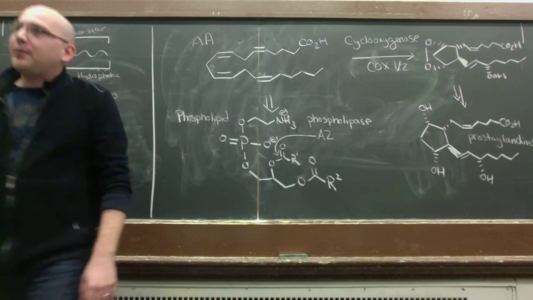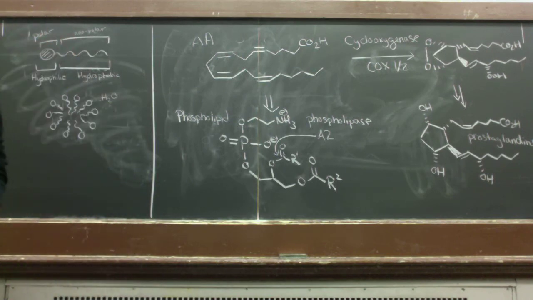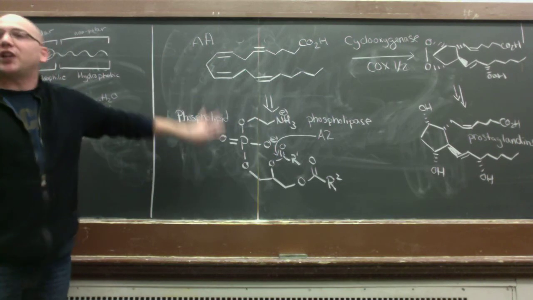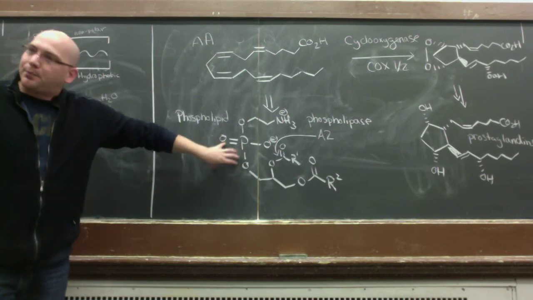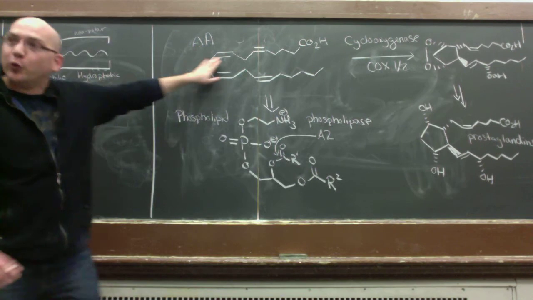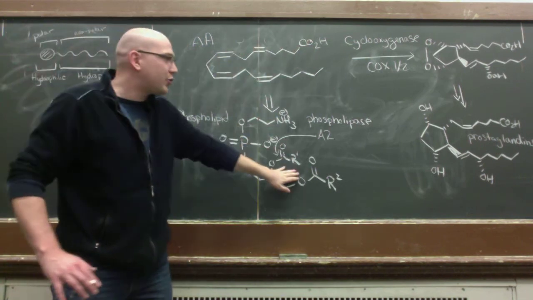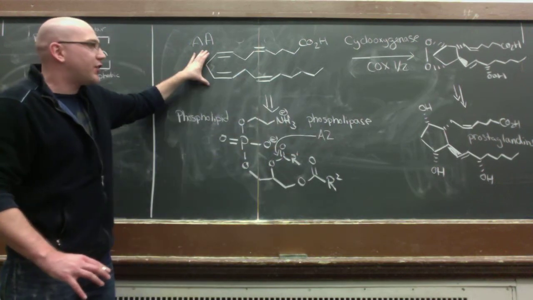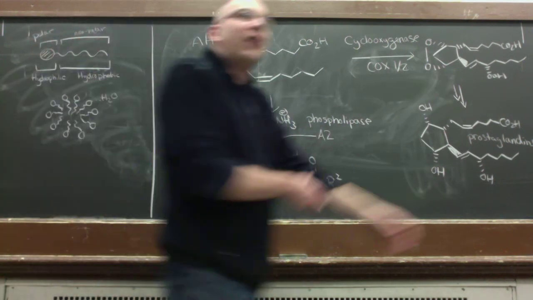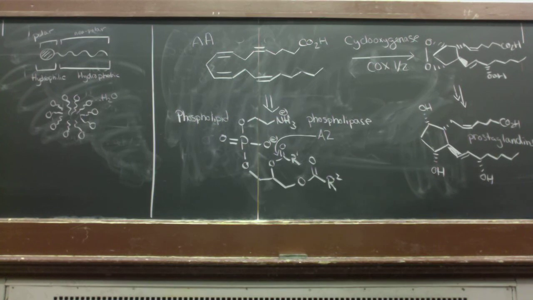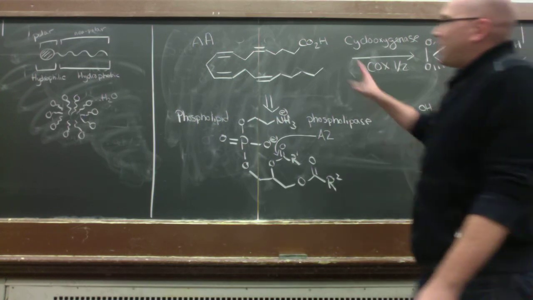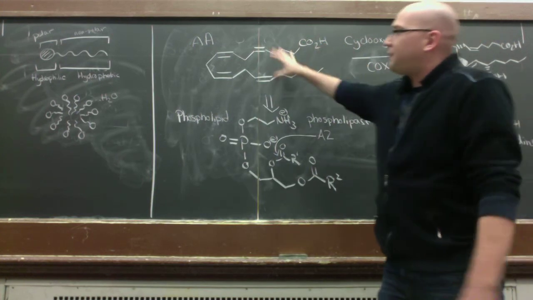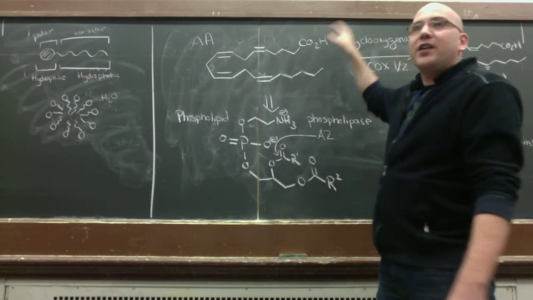Also, that phospholipid is the precursor to... Yes, this is the precursor to arachidonic acid. There are lots of different phospholipids. Some of them have this group here, so this will hydrolyze with phospholipase A2, and you'll generate this. I did some synthetic work. The molecule we were working on was kind of similar structurally, at least if you looked at it. It had a fatty side chain and a polar head group.